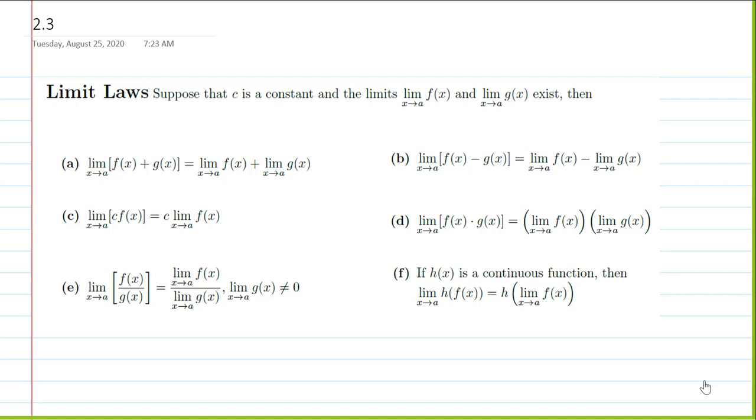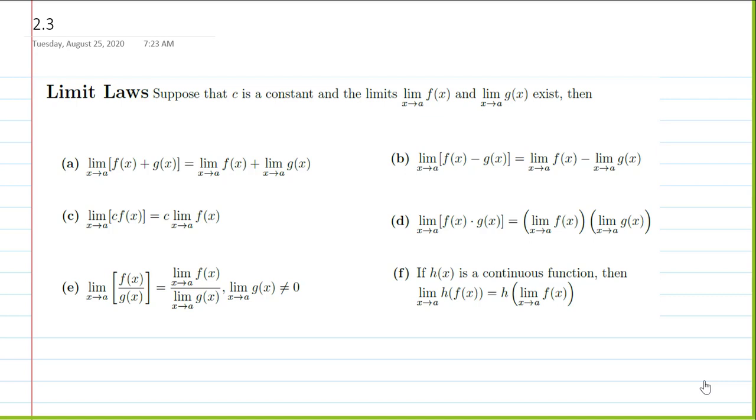Similarly, if you have the product of 2 functions and the limits exist, you can then calculate the limits independently and multiply them together. The same holds for division, with the caveat that what's the one thing we're never allowed to divide by? 0. So if the limit of the denominator is 0, you're going to have to do something else. You can't just split them up because you can't calculate the limit of 0 and then divide by it because it doesn't give you a real number.